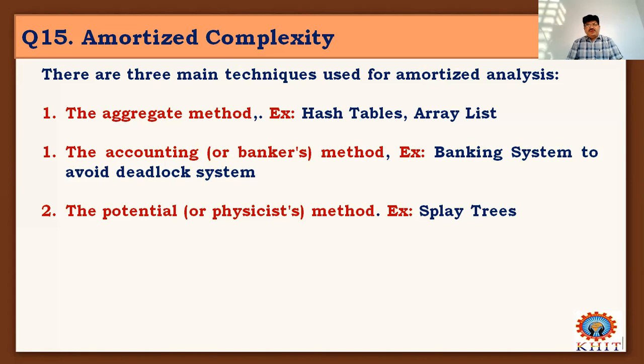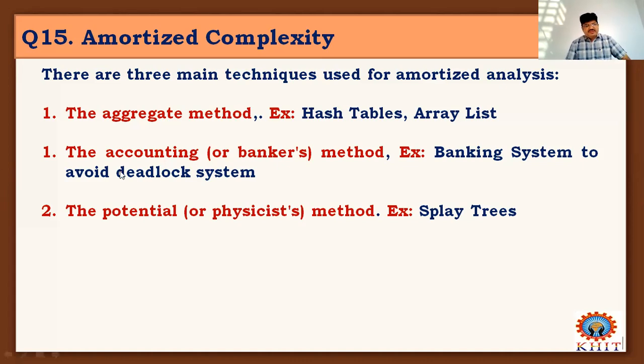If you consider a hash table or array list, the elements are placed over here. If the array is full, whenever you want to do some operation like inserting a new element, there is no space to place the new element in the array. Why? Because the array is full, no space. In this case, you need to increase the size of the array. The size of the array will become double. That can happen through this amortized time complexity only.